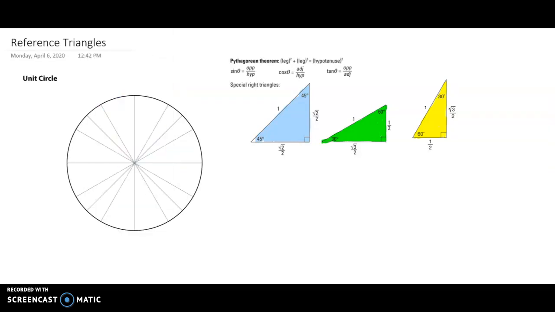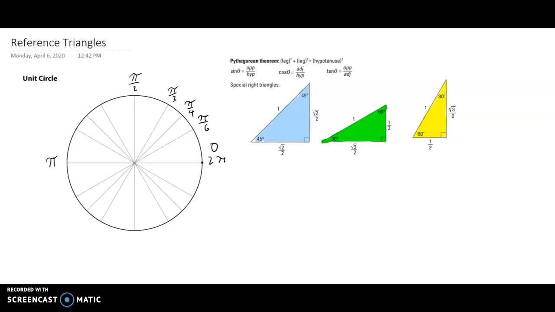So I'm going to come over to the unit circle here, and I'm going to fill in the angles in radians first. So this first angle here is going to be pi over 6, and then we have pi over 4, and then pi over 3, and then this would be pi over 2. So remember that all the way around this circle, from here all the way around to here, is pi radians, right? And then if we go all the way around completely, we come back to here, and this is 2 pi radians. So we call this 0 radians and also 2 pi radians right here at this point.